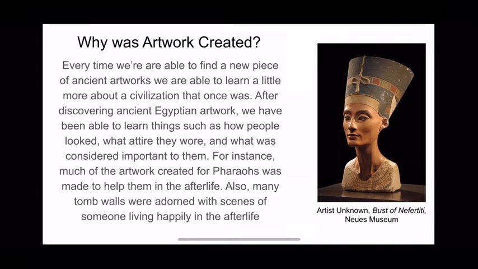Every time we are able to find a new piece of ancient artwork, we are able to learn a little more about a civilization that once was. After discovering ancient Egyptian artwork, we have been able to learn things such as how people looked, what attire they wore, and what was considered important to them. For instance, much of the artwork created for pharaohs was made to help them in the afterlife. Also, many tomb walls were adorned with scenes of someone living happily in the afterlife.